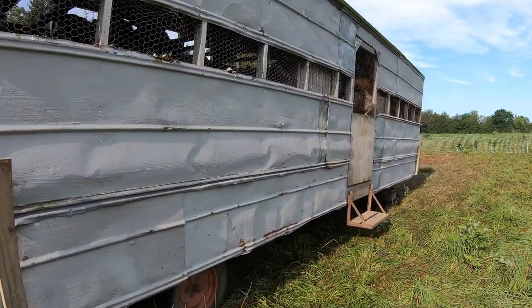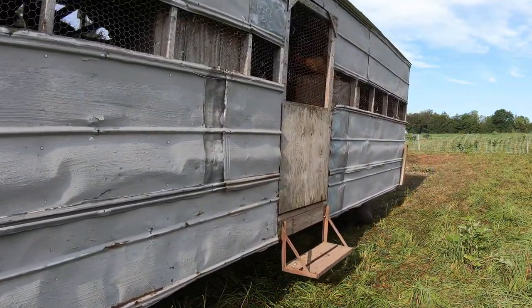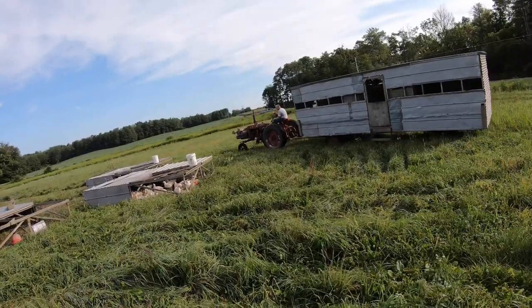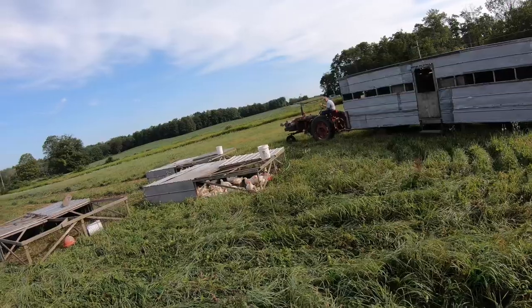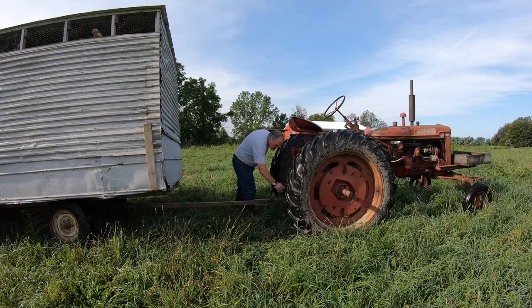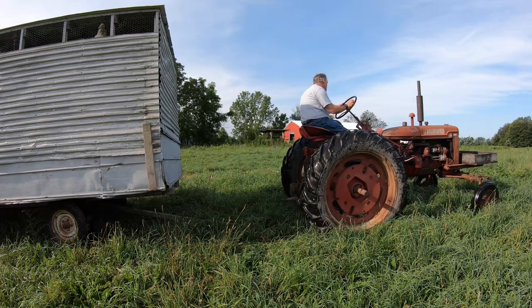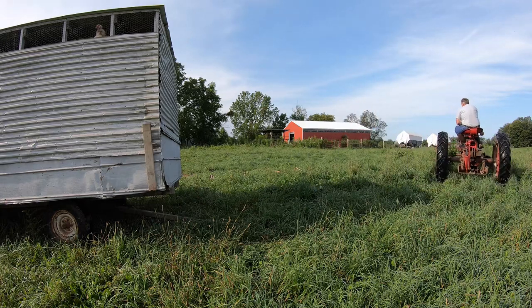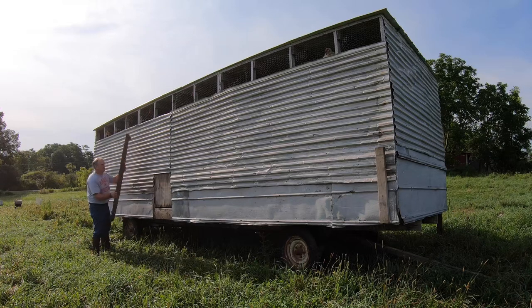Some commonly asked questions about our laying hen setup. One, how do all the hens get up into the house at night? Do you have to bring them all in? No, there's 300 of them out here, and they know all by themselves at sunset to go in and roost in the eggmobile, and we just close the door in the evening.